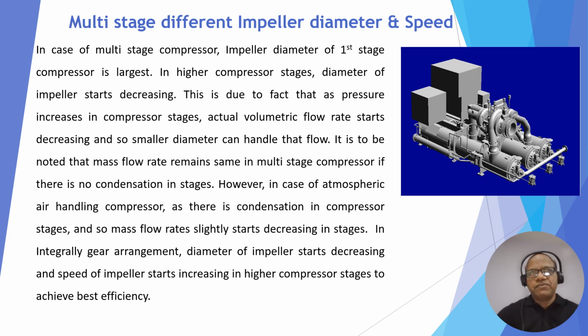Please note that the mass flow rate remains the same for all stages because all stages are in series, and the speed is also increasing because we have to match the specific speed to have the best efficiency. That is the reason in an integral gear arrangement you will see that the diameter decreases and the speed increases for higher stages.